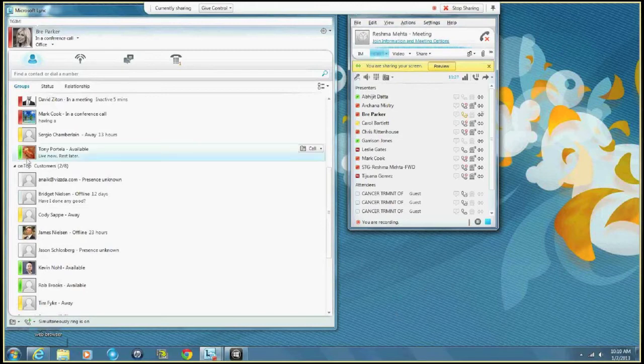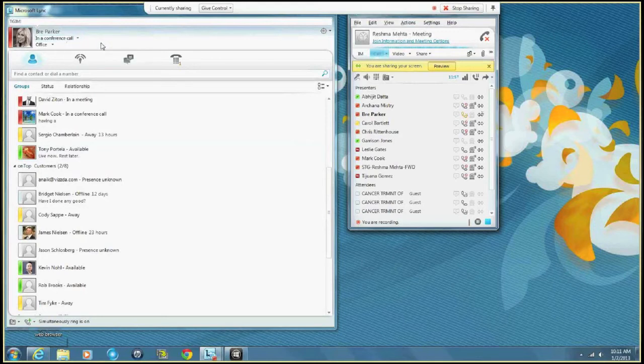Green means that the contact is available, so they'll be able to participate in conversations. Yellow is going to mean that they are away, but they're online, just engaged in another activity. So they can be doing anything from being on a video or a video conferencing call or in a meeting. And then again, this is going to just sync at some point with your Outlook calendar. So because of the fact that I am in a meeting right now, it shows that I'm red and unavailable, and it shows that I'm in a conference call.